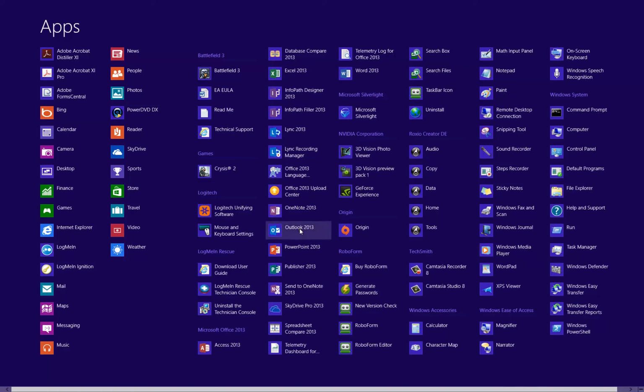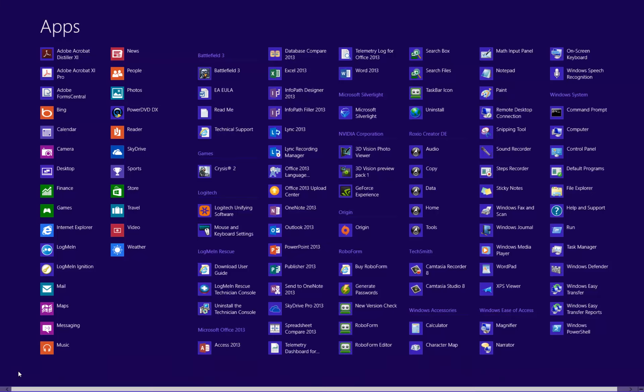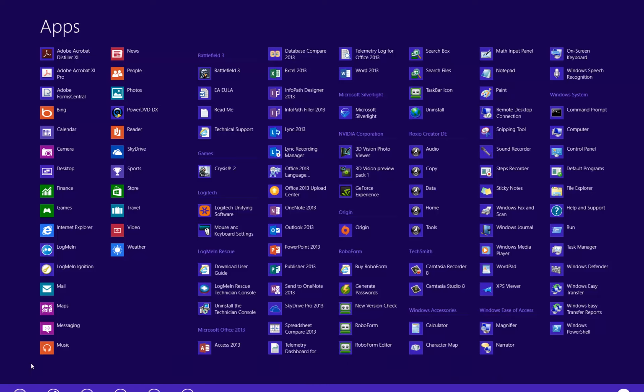The other products I use is Outlook. So I right-click on Outlook, Pin to Start. Microsoft Word 2013, which I pin to start. Very good product, by the way, at a very good rate. They're charging basically $100 or $99 a year subscription fee, but you're able to use it on 5 computers.